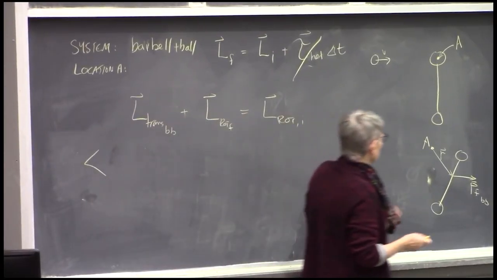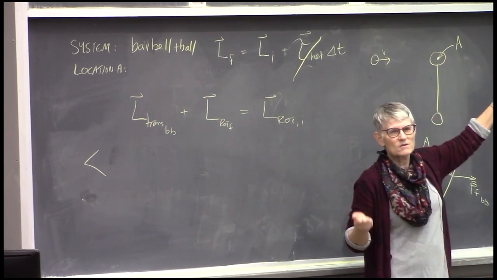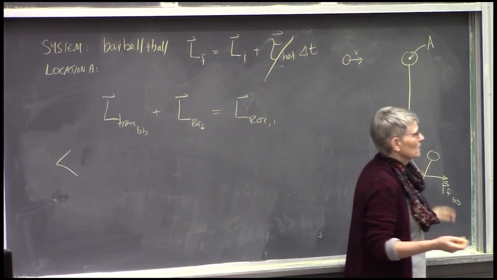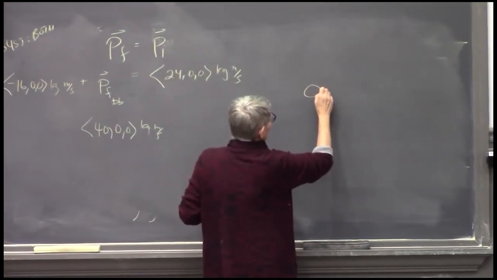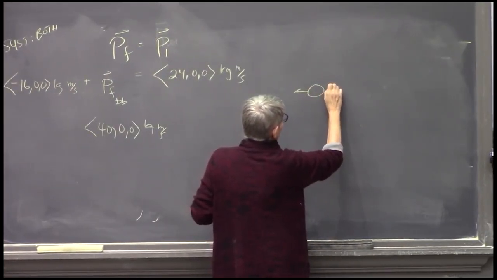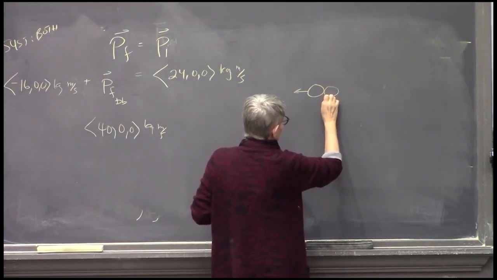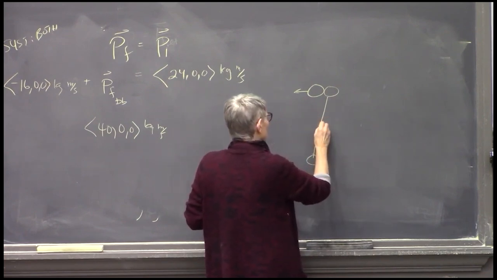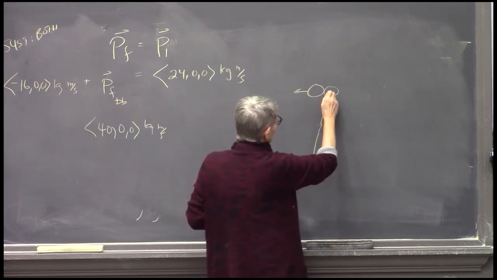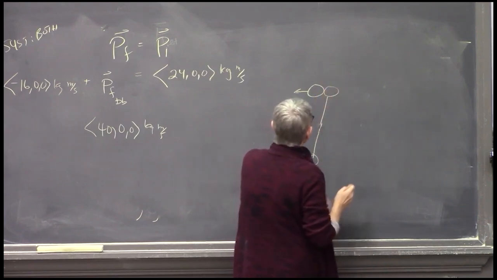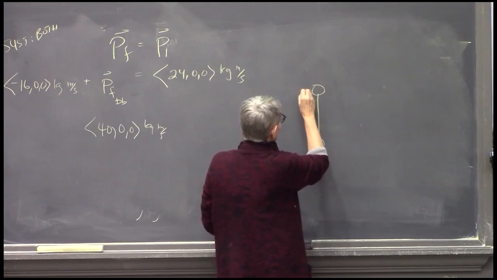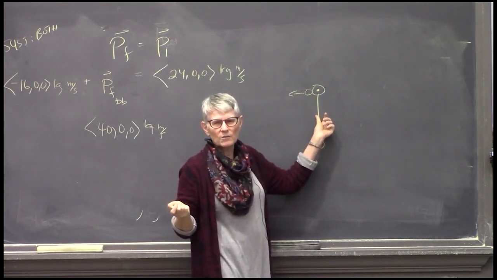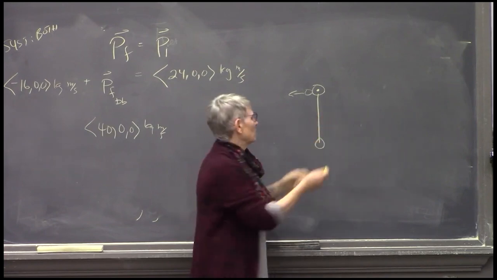Now what is R in this case? We'll take Charles's approach and take it just after the collision, so nothing has shifted very far yet. The ball has just collided with the barbell and is starting to go back. So the barbell, let's draw the barbell, is nearly vertical in this case. Here's location A. We're talking about the total momentum of the barbell, with its center of mass being the location we think of the momentum at. So here's the momentum.